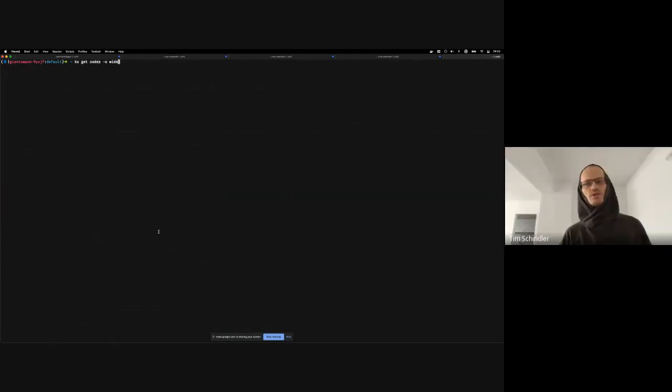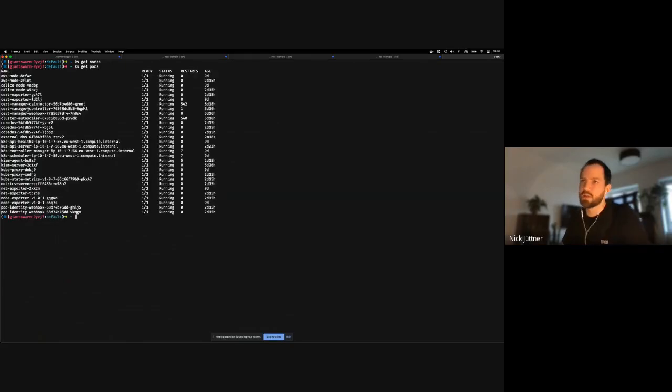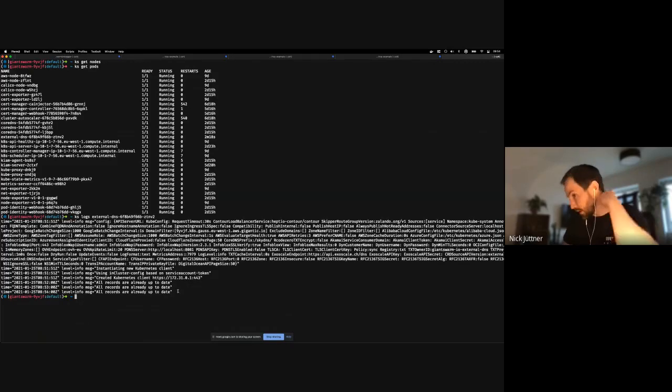A question, which token is in the projected volume? Is that the JWT token in there? This is a JWT token from Kubernetes. Yeah, we can just look at it. I can try to go into the pod, and we can identify it. So I just want to ensure that external DNS is working again. So you can see, okay, it tries to use the service account token, and then everything is fine.